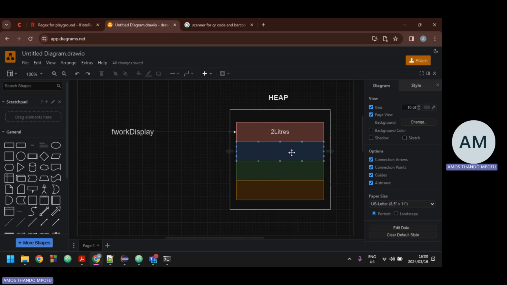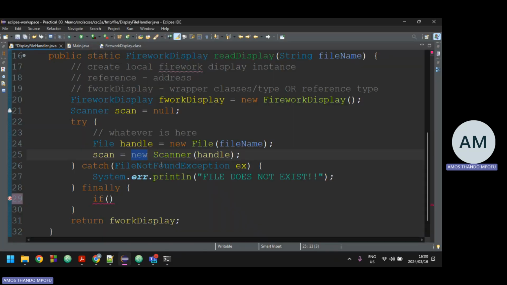So it allocates space. You can view it in terms of liters: 500 milliliters, 1 liter, 2 liters, 5 liters. That's the amount of space it needs to allocate, and then it's going to allocate the right space. You don't have to worry about how much space, how many bits or bytes it needs to allocate. It will calculate it for you. It handles everything automatically. So remember, this is a new, so it's a reference type.